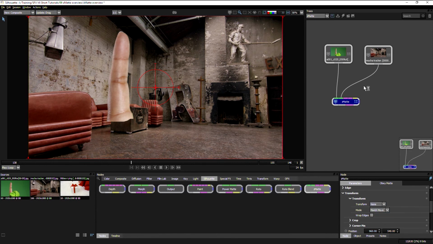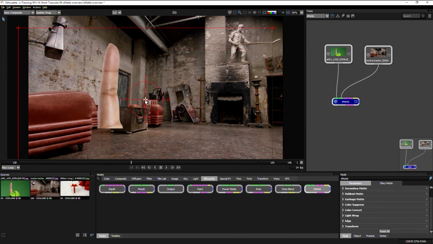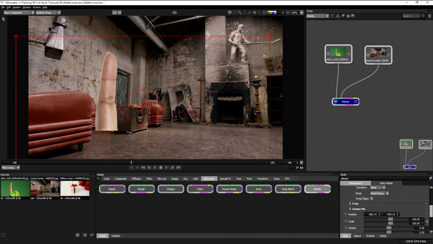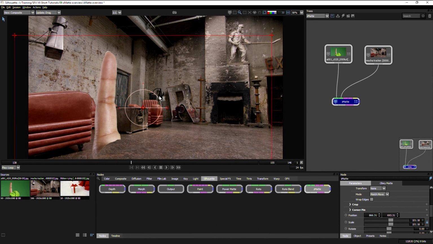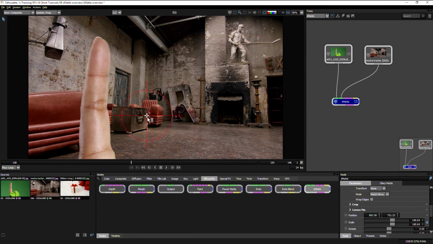All we have to do is feed in tracking data into the zMatte, and it will come up available here. And if we want to do transforming with the on-screen controls, we can do just that. Let's turn my crop off, reset, and scale that up.